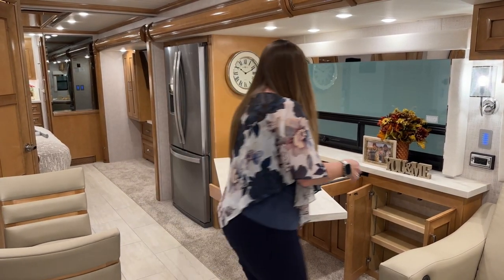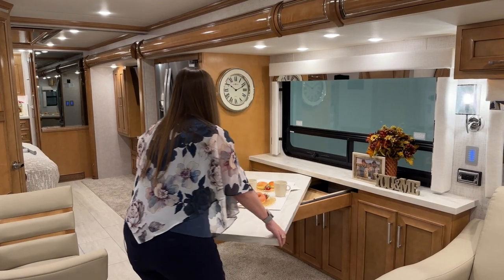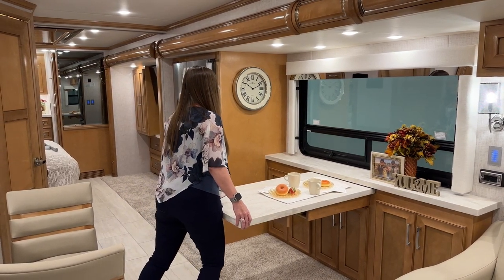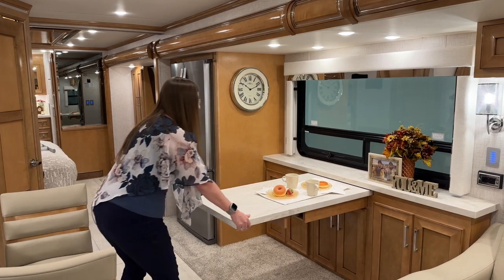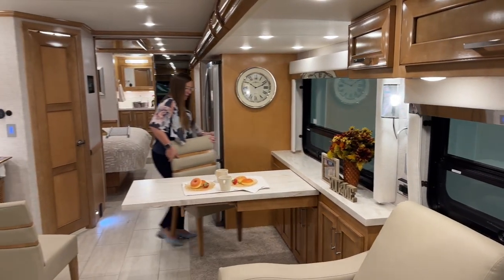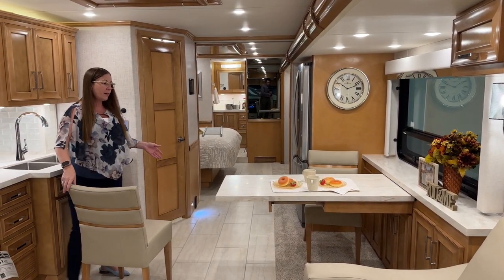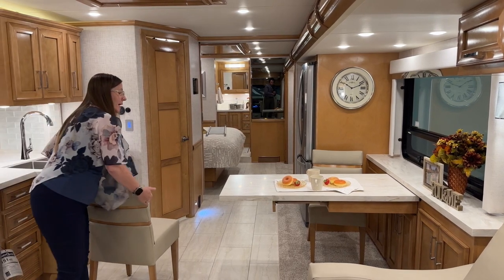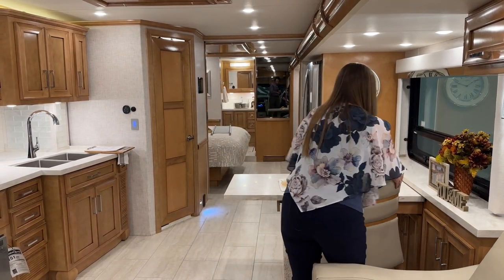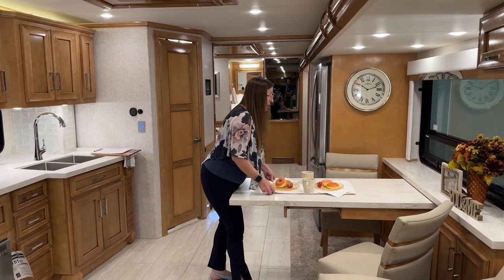Check this out — if you have a big party with a lot of people dining, you don't have to push the table all the way in. You could leave it all the way out and seat everyone with tons of room for those extra chairs. There's so much flexibility in this dinette with this new configuration Newmar has come up with, and one of the fantastic things is it gives you so much good walking space. If you have any mobility issues or a big dog, this is certainly a coach worth considering.